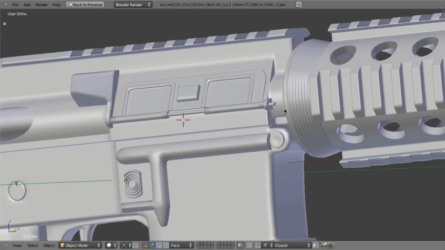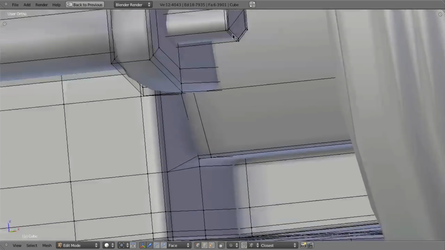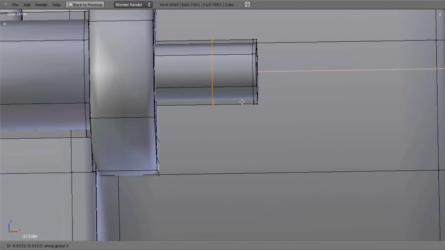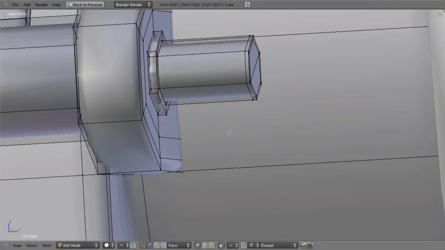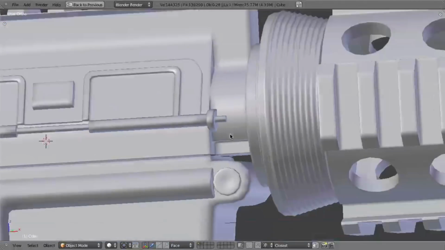Looks like this side maybe has a cotter pin on it, or a ring of some kind. So what I'm going to do is I'm just going to select this loop, Shift D, move this back along the Y-axis to about right there. There we go. Extrude it out. And then I'll hit Control L, hit E to extrude, right click, S, Shift X, scale it out, select everything, W, and shade smooth, Control N, and there we go.